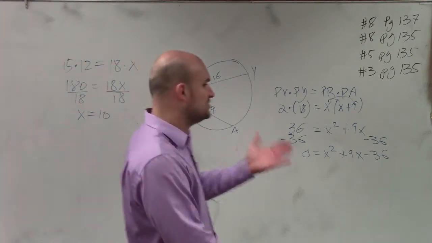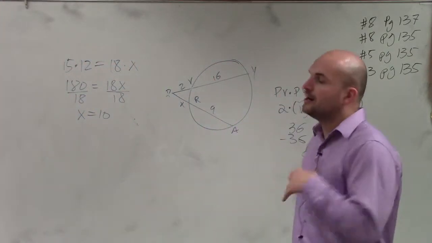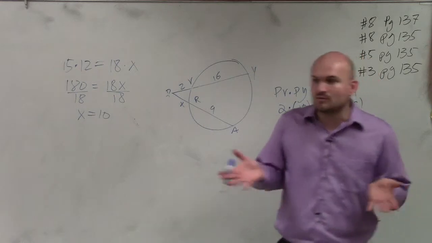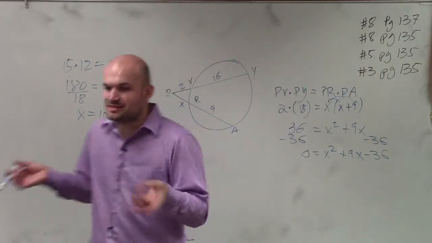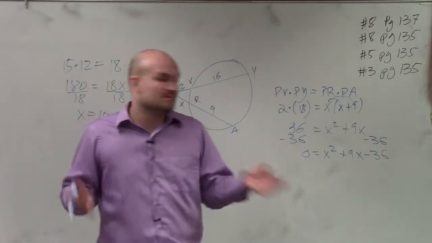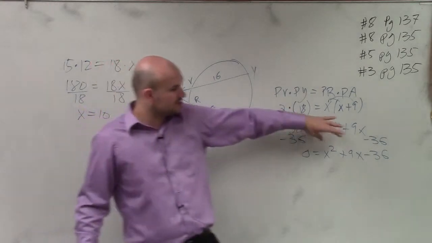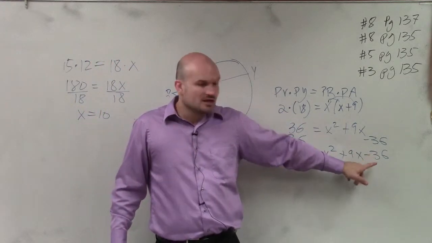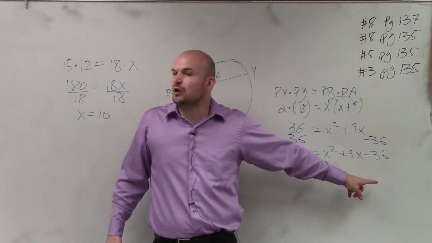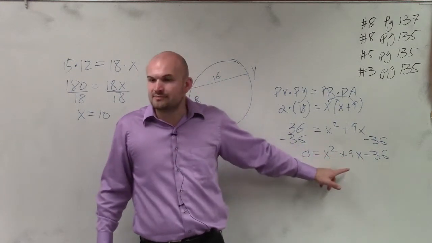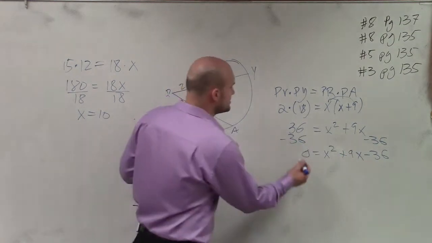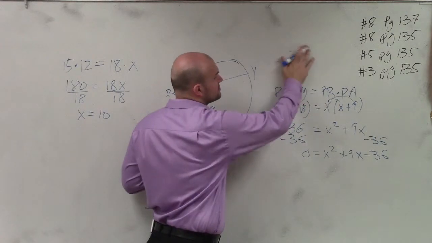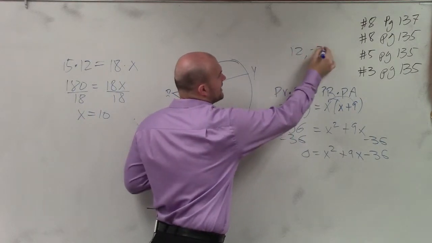That's something that's supposed to be in Algebra 1. You'll get into it more in Algebra 2. But I'll just kind of go through it. Again, to factor this, what we need to do is break this up into two factors that we can multiply to get us to this expression. So to do that, I want to see what two numbers multiply to give me negative 36, but then add to give me 9. And our answers are going to be 12 and negative 3.